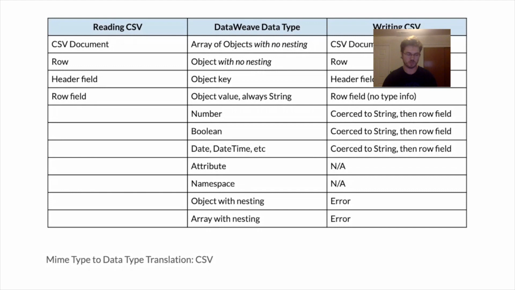And when I talked with the men and women that were developing the DataWeave language, they kept mentioning this reader and writer. So I was like, what's that? And they told me it's basically what DataWeave is using to translate between these data formats and DataWeave's internal data structures. So it's what takes a CSV row and turns it into an object. It's what takes a CSV document and turns it into an array of objects.